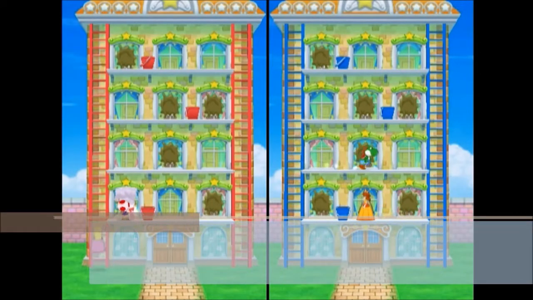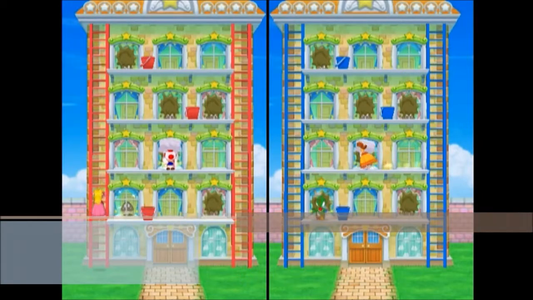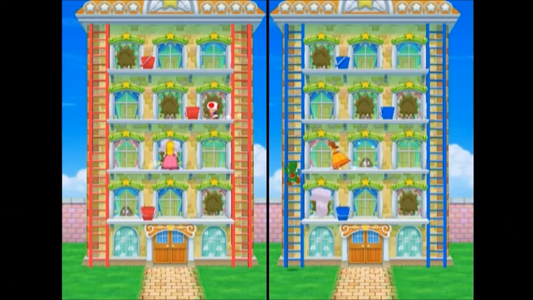Eighth place is 2v2 Clean Team. Each team is outside their own building, which is conspicuously dirty. One player must spray the dirty spots with cleaner, and the other must wipe it, ultimately cleaning it. The first team to clean all the dirty spots on their building wins.